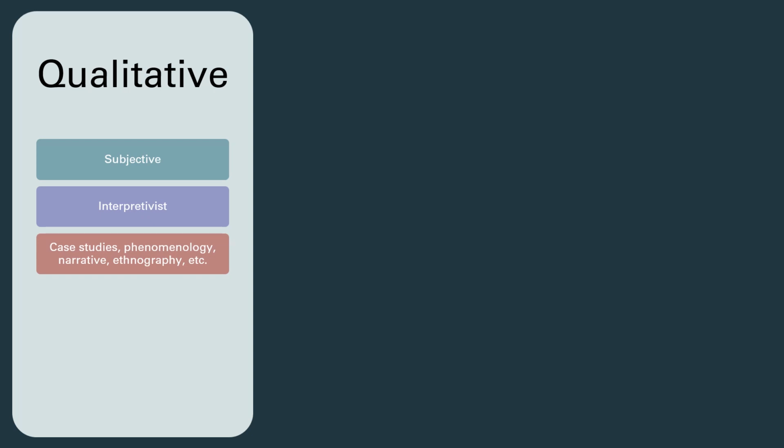And the methods used here are case studies, phenomenology, narrative, ethnography, and so on. In case studies, you take any case, develop an in-depth understanding of that case, and study that case thoroughly. In phenomenology, you understand the people and their past experiences, and narratives include documentaries and other things.